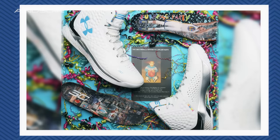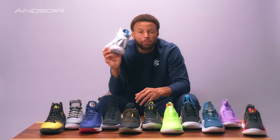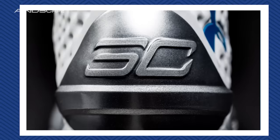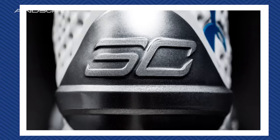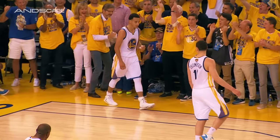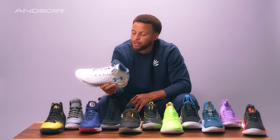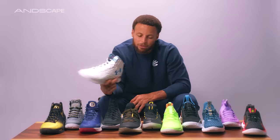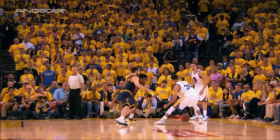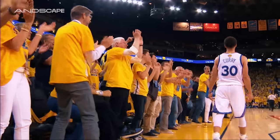Case in point, the Splash Party Curry 1 — the birthday colorway that I actually got in trouble for back when you couldn't wear the chrome accents on the shoe. I got in trouble for these a couple of times. I think one time I brought them back, but I didn't really care if I got in trouble. They were just cold, so I wore them anyway. But it's a special shoe that, at the time, was my splash into the signature shoe game.